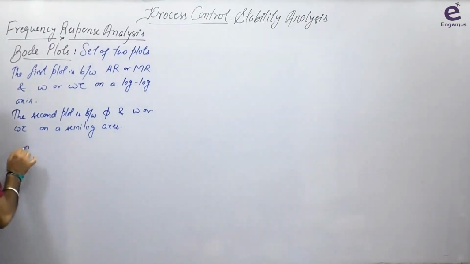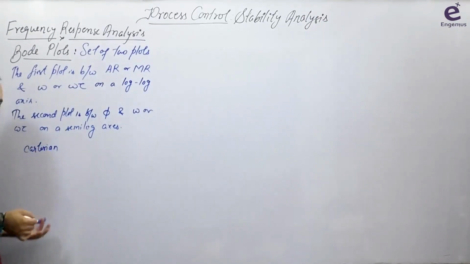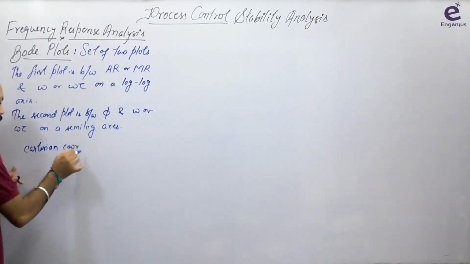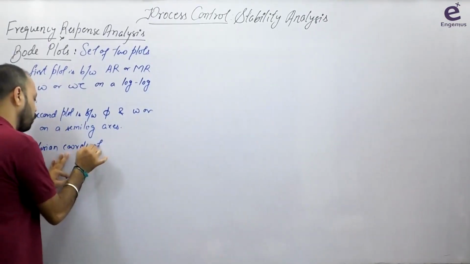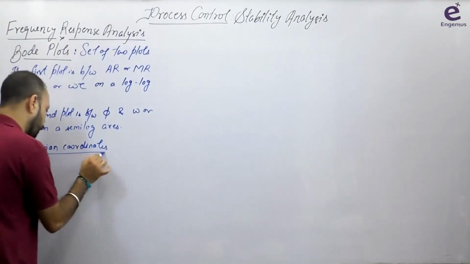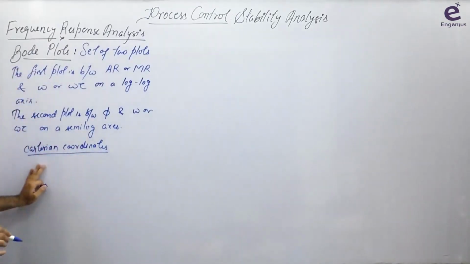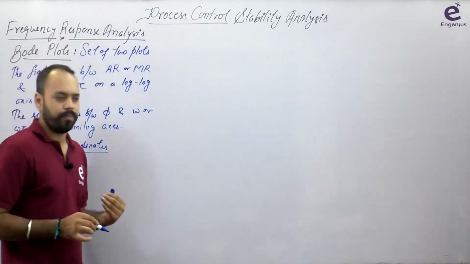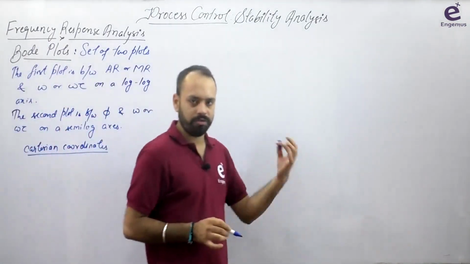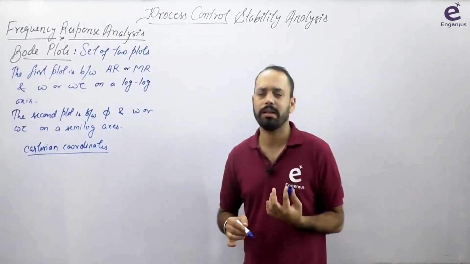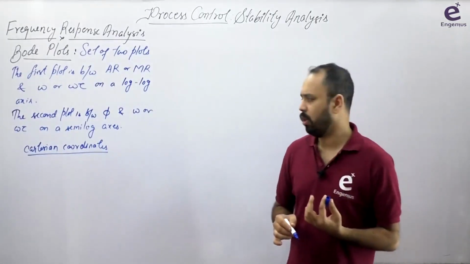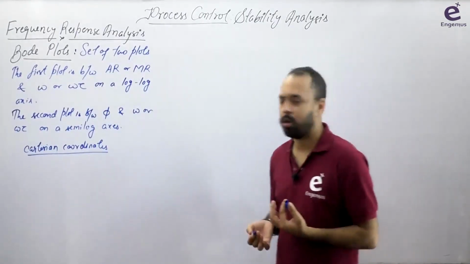See, we have Cartesian coordinates, suppose. We don't even think about what is the meaning of Cartesian coordinates, because from the very starting, from the primary schools, we are dealing with these Cartesian coordinates. So we feel like this coordinate system is our own, and we don't have a feeling of this being foreign material. But as soon as we talk about log coordinates or semi-log, you have a fear inside you that what is this? We have never dealt with these log coordinates.